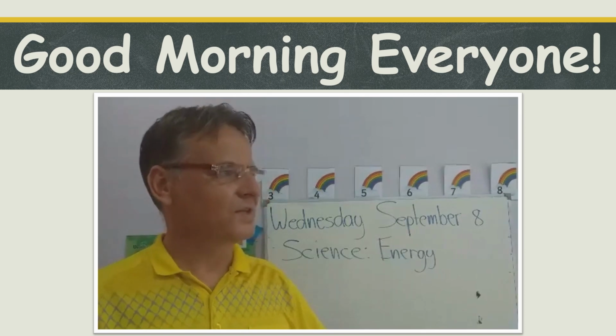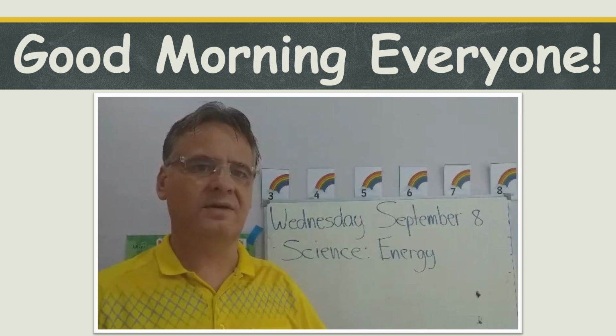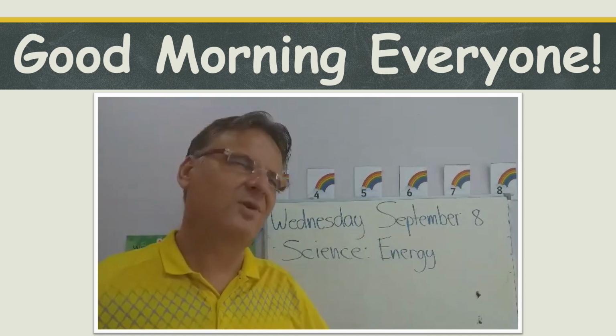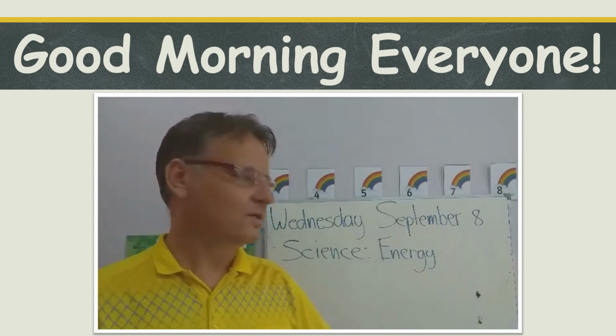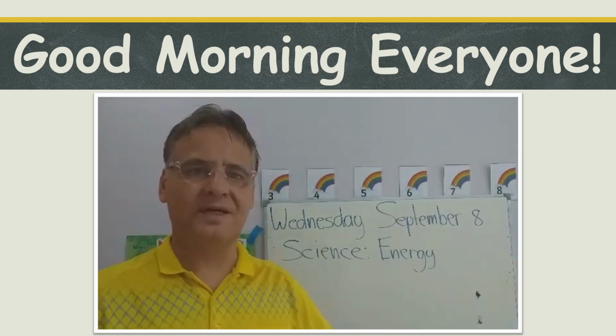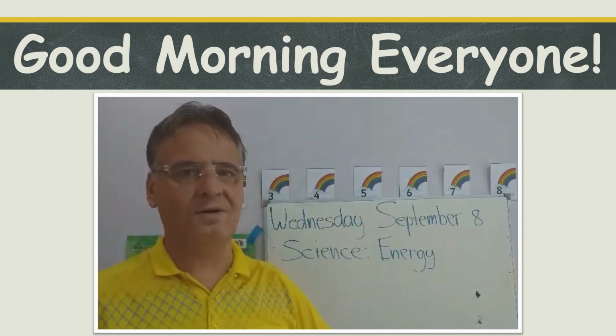There are some difficult words. I will have some in our vocabulary and then later in the book we will explain what those words mean. They're quite difficult words, but let's see how far we get. So for now we start with our vocabulary. Write the date in your notebook, Wednesday, September 8th, as always.